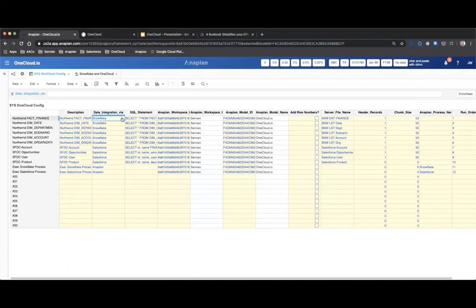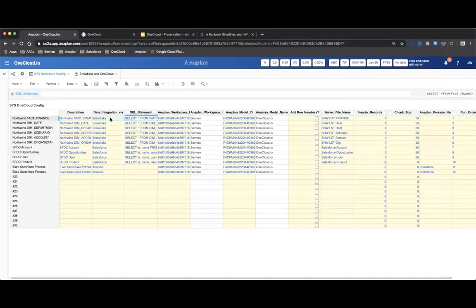So using the ability to set this up as a drop-down list, we're allowing the user to say whether the pattern is going to be an Anaplan process that needs to be run, querying a Snowflake table to return a set of information, querying an on-premise SQL Server database, extracting information from Salesforce, or maybe moving information across into Workiva to provide management or board reporting.